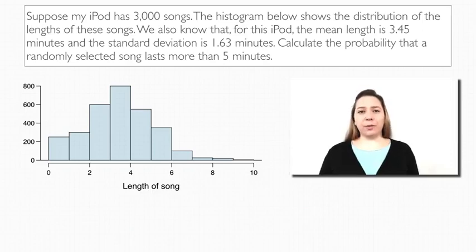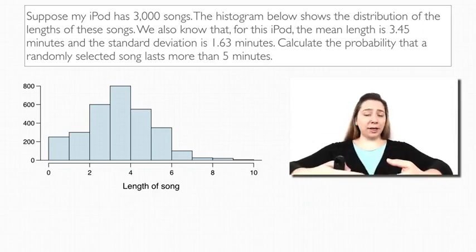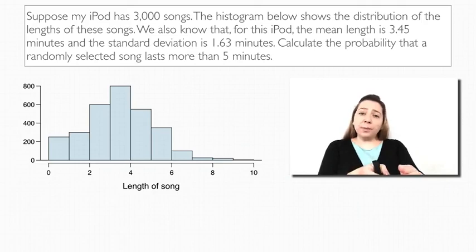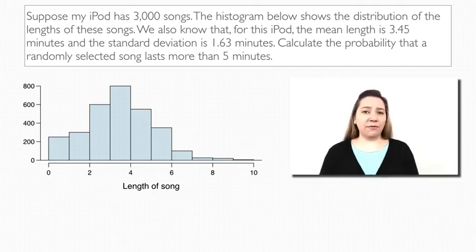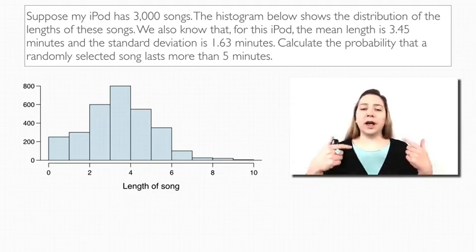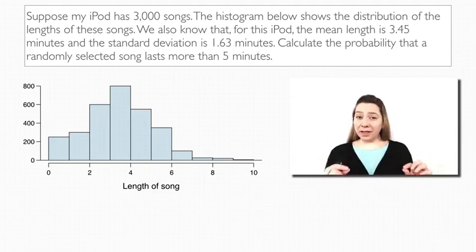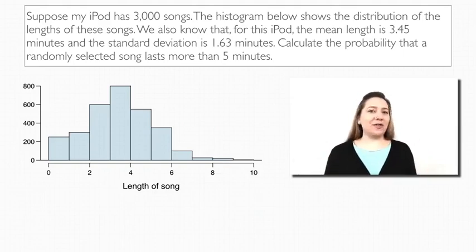Here we're looking for the probability of one randomly selected song lasting more than 5 minutes. This is the same thing as saying, among all the population of songs on this iPod, what percentage of them last more than 5 minutes? This should be a pretty simple question to calculate, and lately what we've been doing was to calculate z-scores and use those to find probabilities. If that's your instinct here though, you should not follow it.